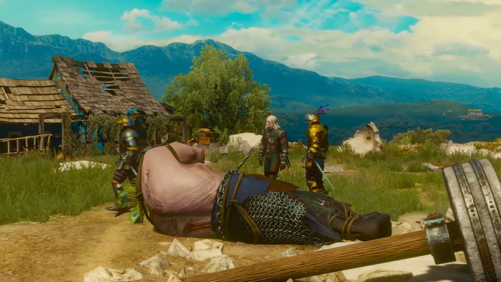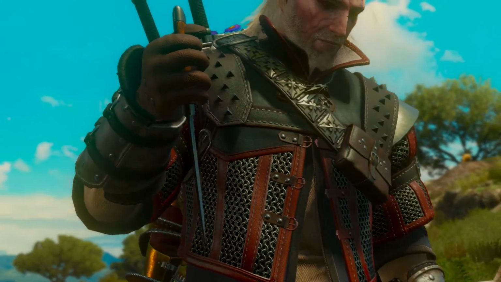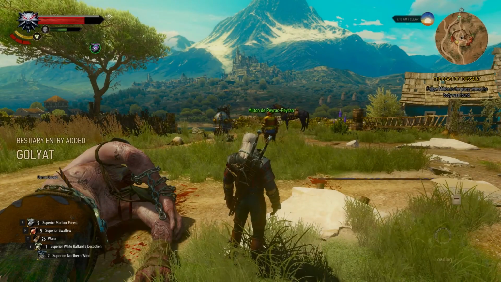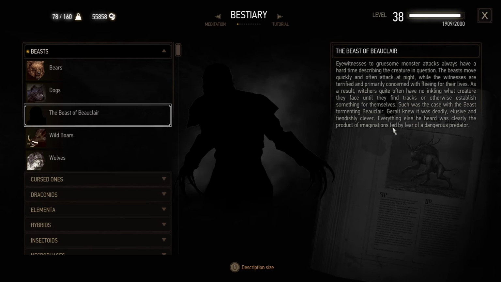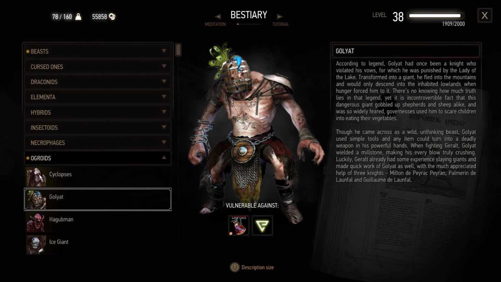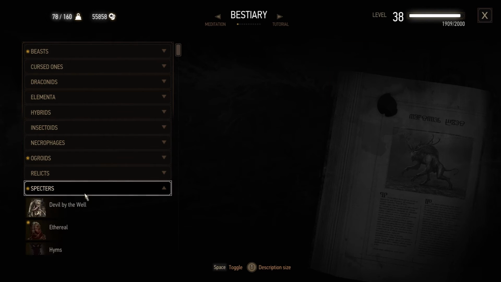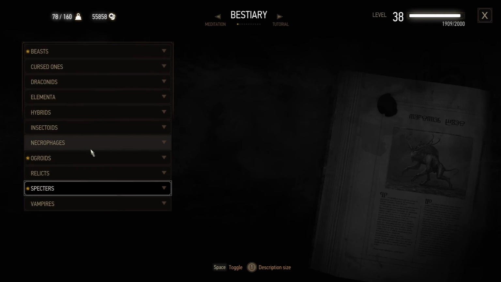Okay, so we're not going straight to the palace then. Okay, so we've got a new trophy. Bestiary, Goliath. Beast of Beauclair. This is the actual contract. So he was Goliath. Okay, giants or ogroids? Thought so. And spectres. Oh, of course. Yeah. It'd have been nice to have this information ahead of time, but we didn't.